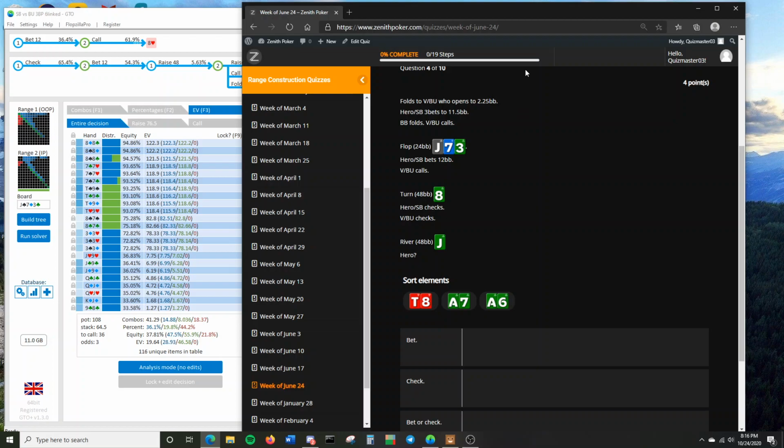The thing with something like ace-5 of hearts is that we unblock the overcard king-queen that would give up on the turn, and we block pocket fives, which would be a significant portion of their checkback range. Or I mean, you block pocket fives that would call on the flop, and when they check back, you don't beat it, so it's really just not necessary.